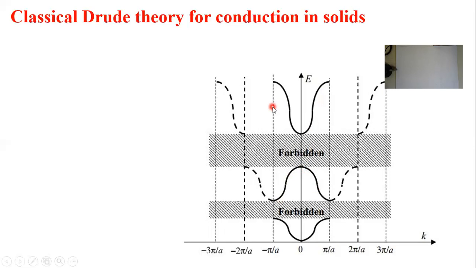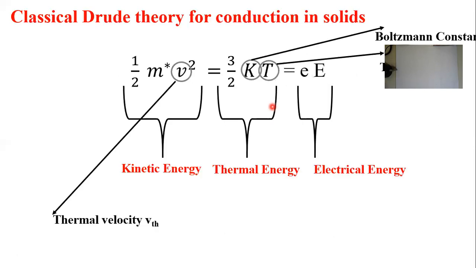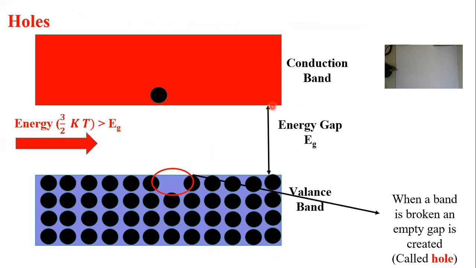Here we have to return to the concepts we have settled, especially in this slide, when we say that free electrons are only defined in the conduction band and holes are only defined in the valence band. So whenever you are interested in the effective mass of electrons, you have to search for it in the conduction band, because free electrons are defined only in the conduction band. And whenever you need the effective mass of holes, you have to search in the valence band, because holes are defined only in the valence band.